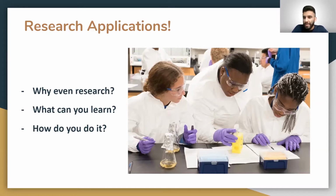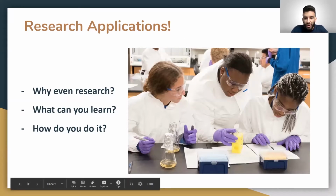You learn a lot of the fundamentals of lab research. You learn what it's like to go through the scientific method, set up an experiment, and work on the specific parts and the specific procedures that we'll also be teaching today, like gel electrophoresis, PCR. So it'll be very, very useful, definitely useful all around.